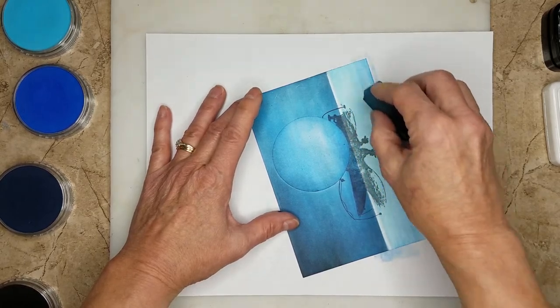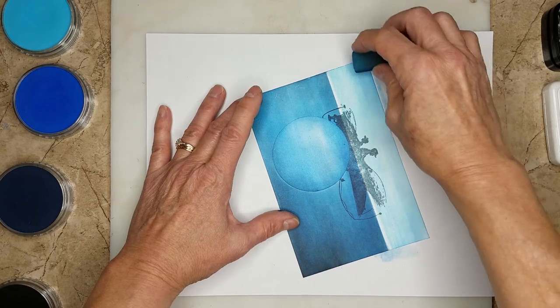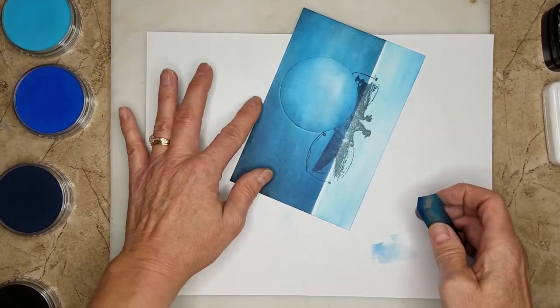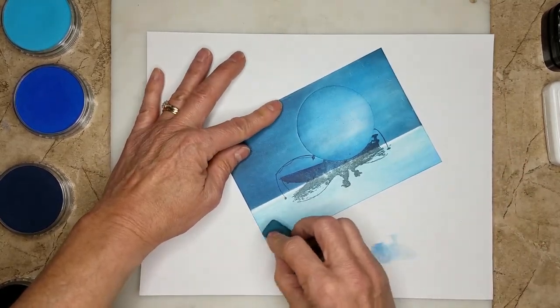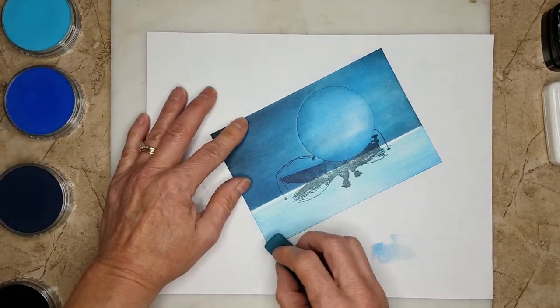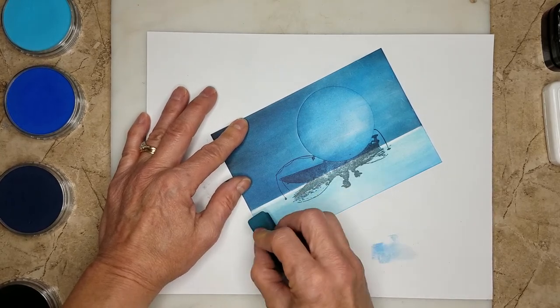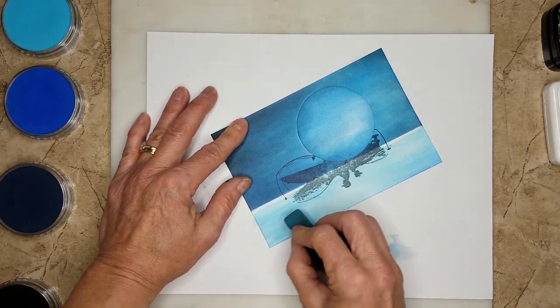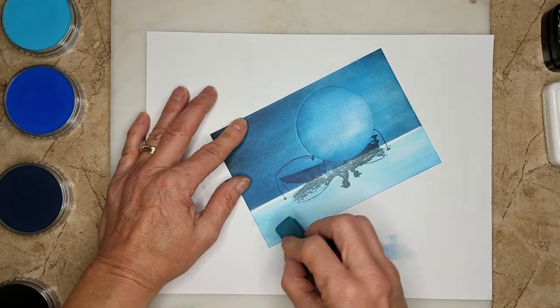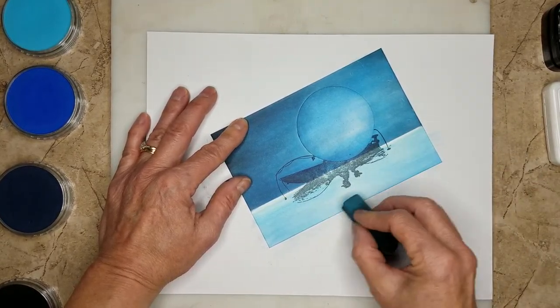So I want to leave enough where my paper is going to still pick up the dark color. I went a lot heavier up here in the sky. And the reason I'm actually doing this a little slower is so that it gives me a little bit more control of how much color I'm laying down and where my colors are going.